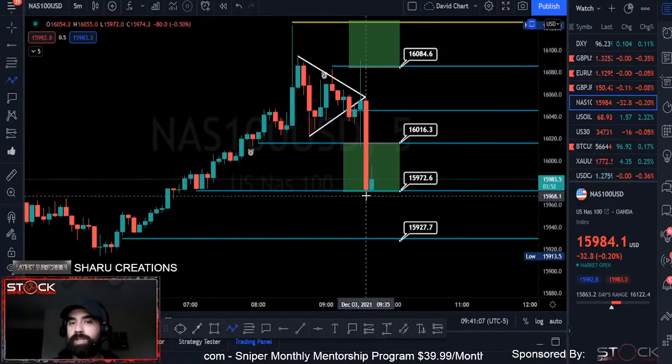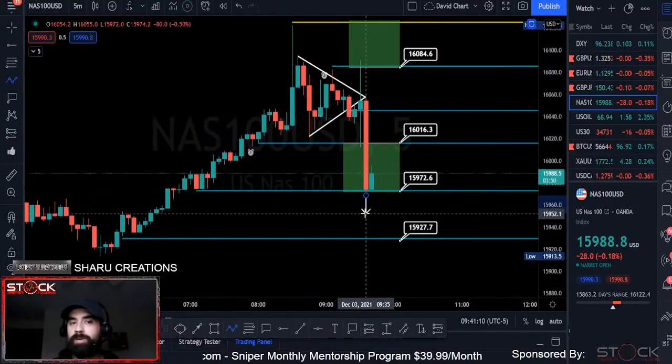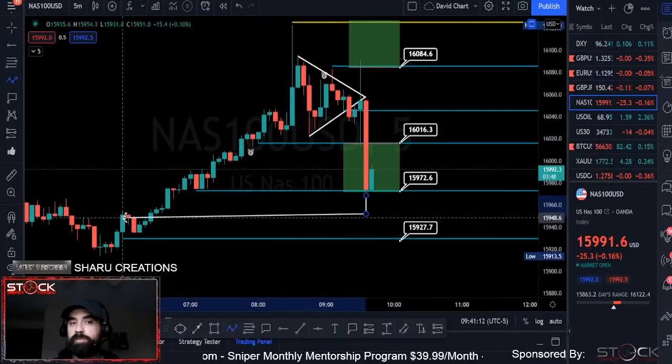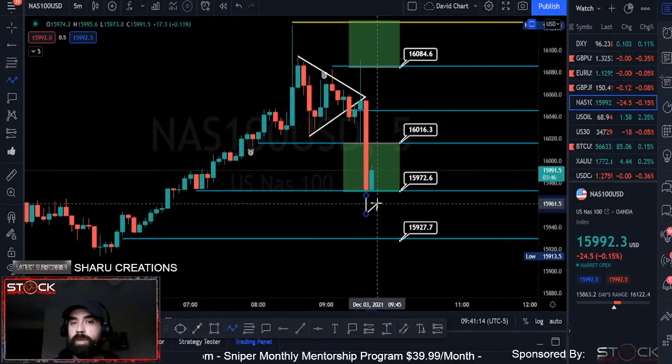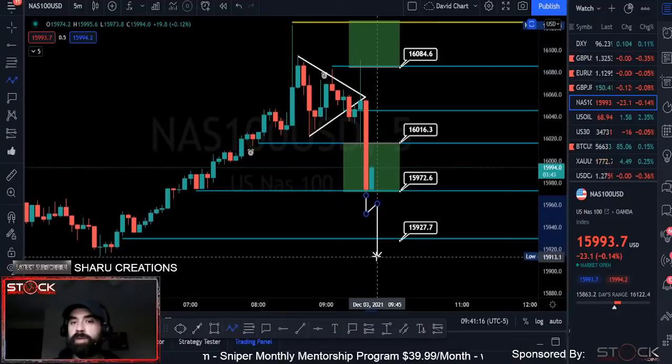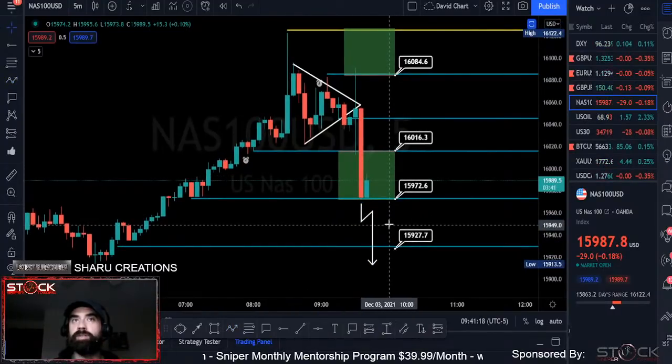But it needs to break, guys. It needs to break here. You can see it's holding some support. It needs to break down. Okay, you're most likely going to start to see some resistance form here. Maybe push back up, and then we'll see about the continuation. All right, so let's watch and monitor this.